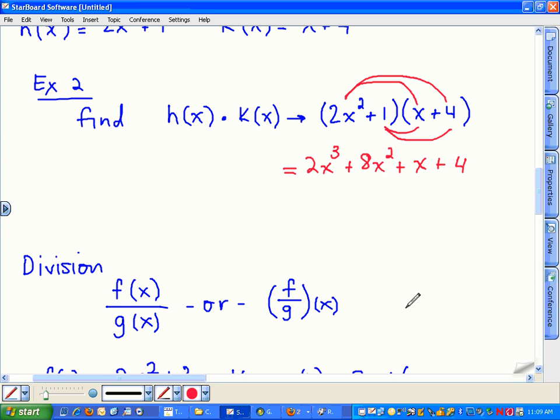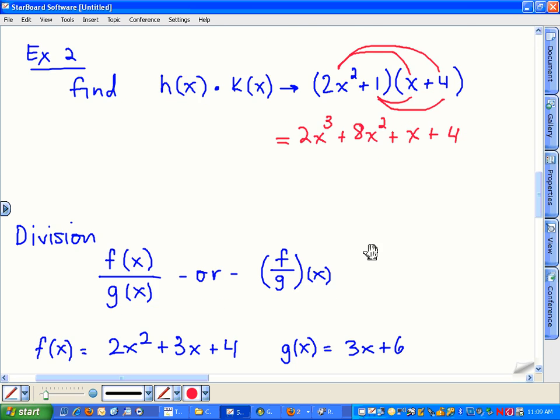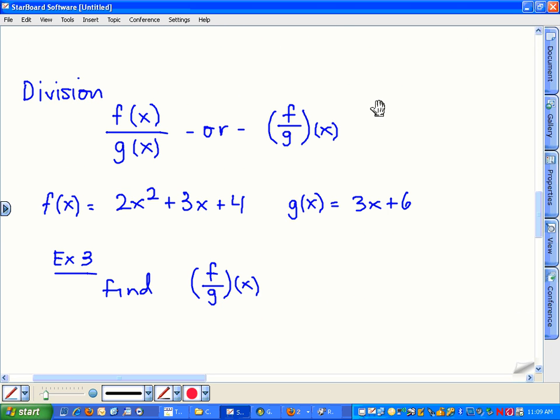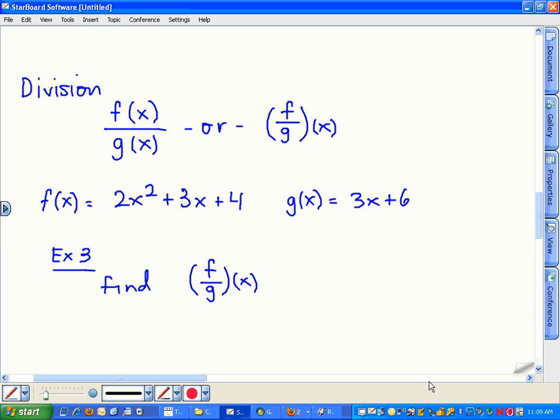So, here's example 3. Let's talk about it. Those are some good ideas. I'm going to ask about some ideas here in just a second. How do you think we would start this problem? I want to hear what your guys' ideas are. How would we start with f divided by g? What are some ideas? What do you think, Maddie?